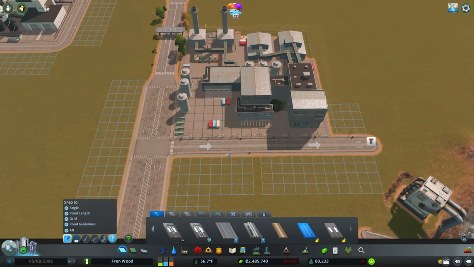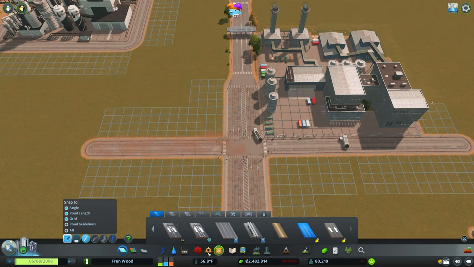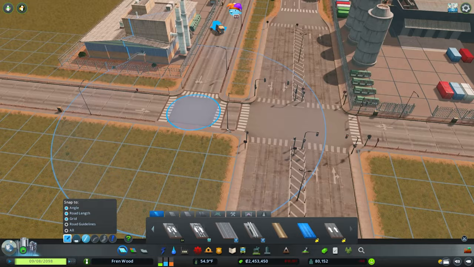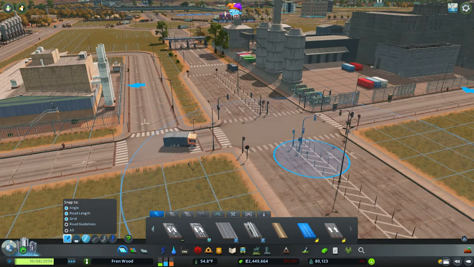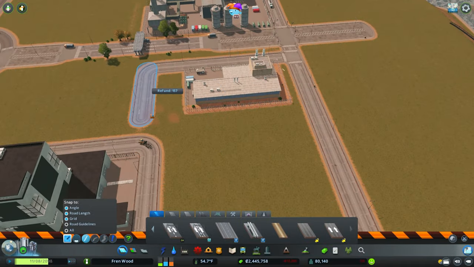Let's go ahead and make this two-way just until we decide exactly how we're gonna merge the other assets around. All right, although we are a little bit stuck here. We could connect here, but this junction is kind of dangerous. We don't really want this. I guess it's only garbage trucks, right? There's not gonna be vast amounts of traffic flowing through here. So I think we can live with it.